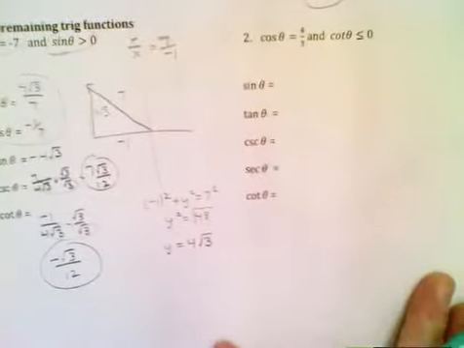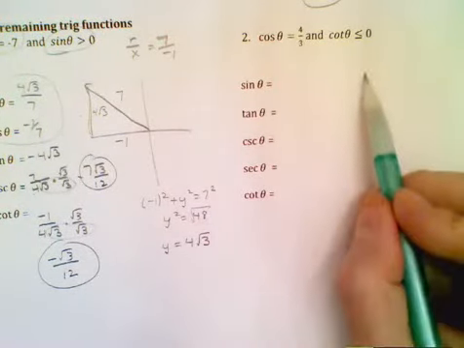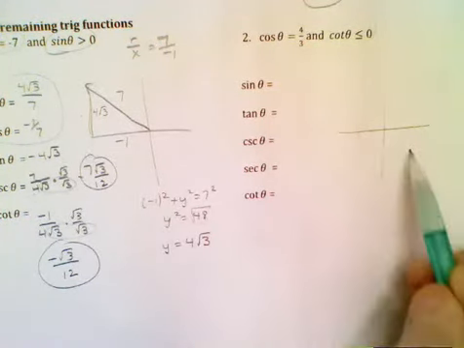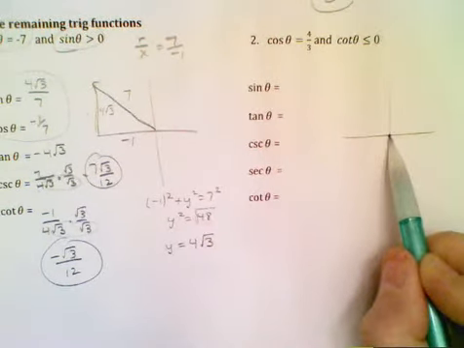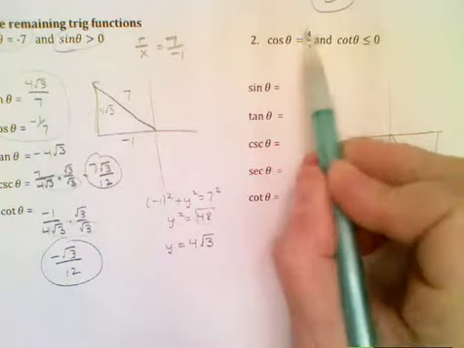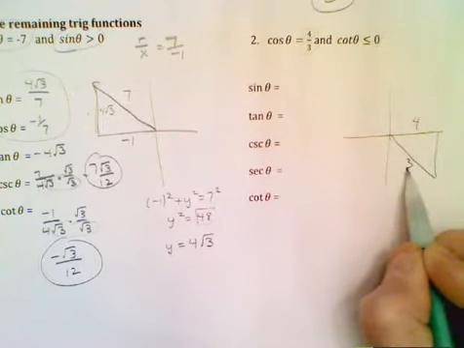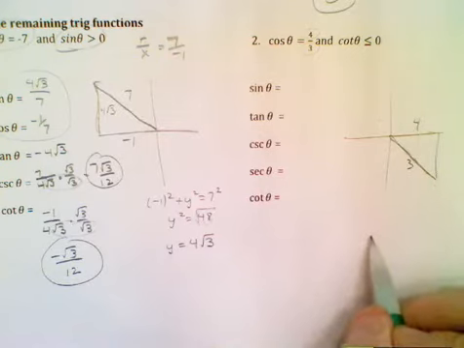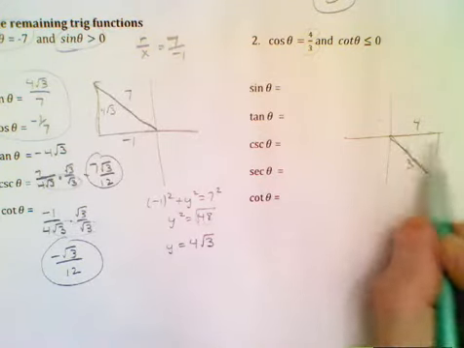Alright, so that brings us to number 2. Number 2, when you go to try to draw the picture, you'd say, okay, the cotangent's negative. Well, that's negative in the second or the fourth, and the cosine is positive, so you'd think it would be in the fourth quadrant. But when you go to try to label this, if this is x over r, x would be 4 and r would be 3. Well, r can't be smaller than the x value. I mean, that's the hypotenuse of your triangle, so it has to be bigger than your 2 sides.